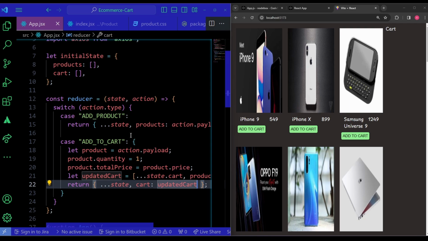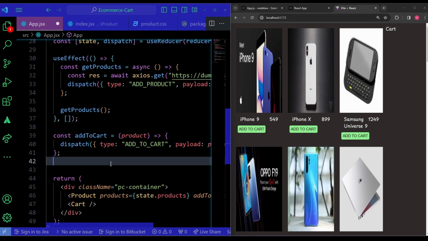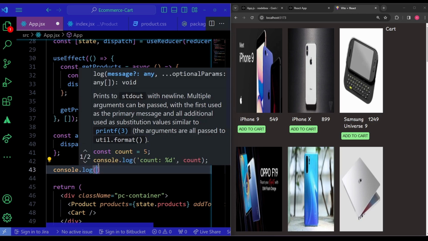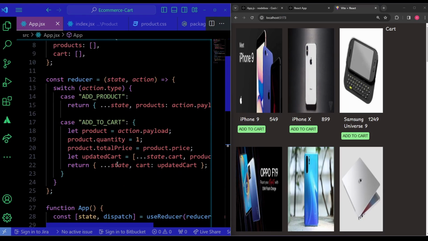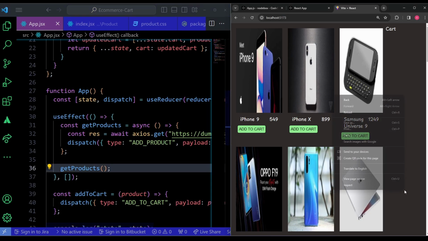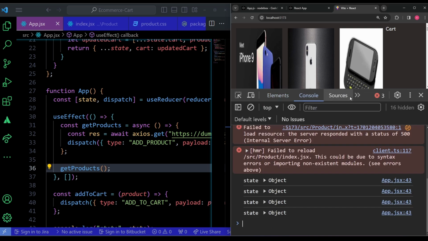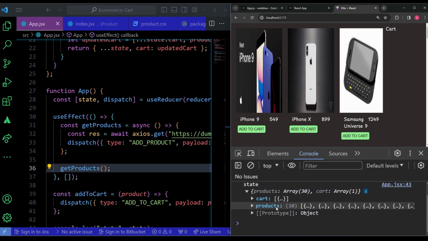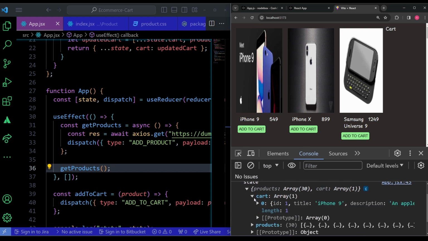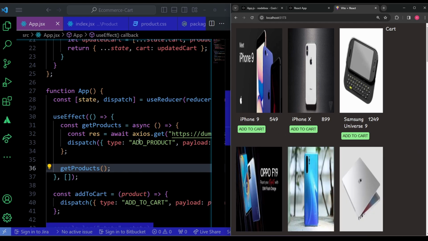Now with that done, we can actually check if the product has been added to the cart or not. To do that, let's just say I'll console.log nothing but the state itself over here, because we just updated the state, right, with the cart. So let's say I'll open my console, inspect, and then console. Let's empty all of this up, and then let's say I click on add to cart. Alright, then on add to cart we get this state, and you can see the cart has also been populated, which includes the product which we actually tried to add, which is the iPhone 9. Alright, so this means our add to cart works perfectly fine.